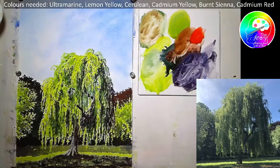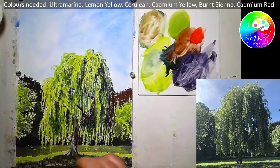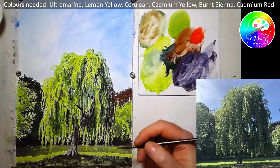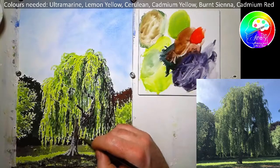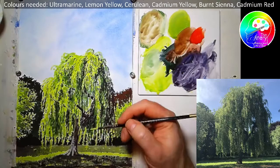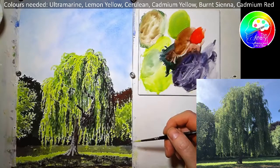I think it'll look all right once. Yeah, I'm currently just mixing a bit of white gouache with some lemon yellow, and it's allowing me to put some brighter leaves back to make it a bit more dangly, if you know what I mean. And it allows me to go lighter behind where the tree is darker, which kind of brings it forward.